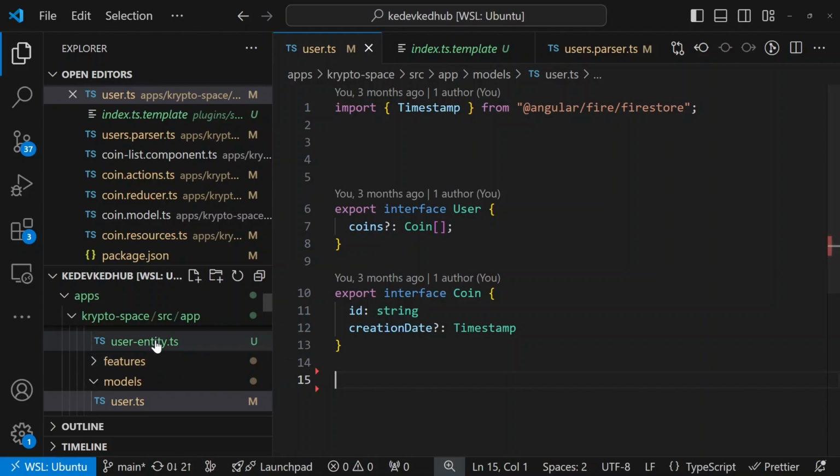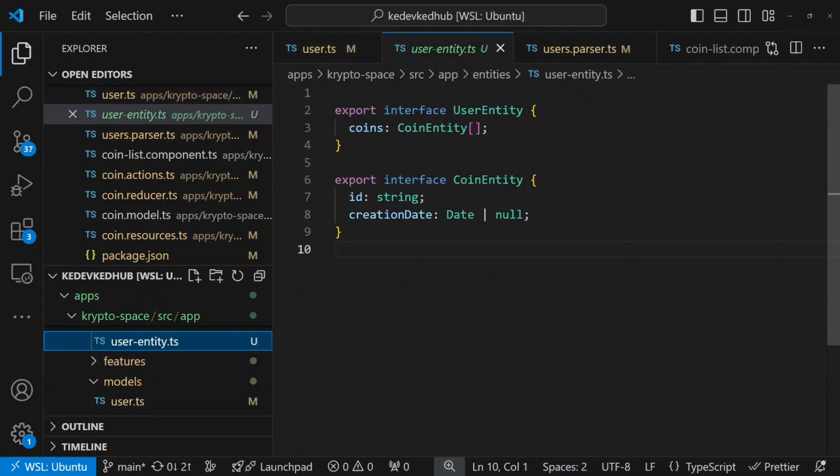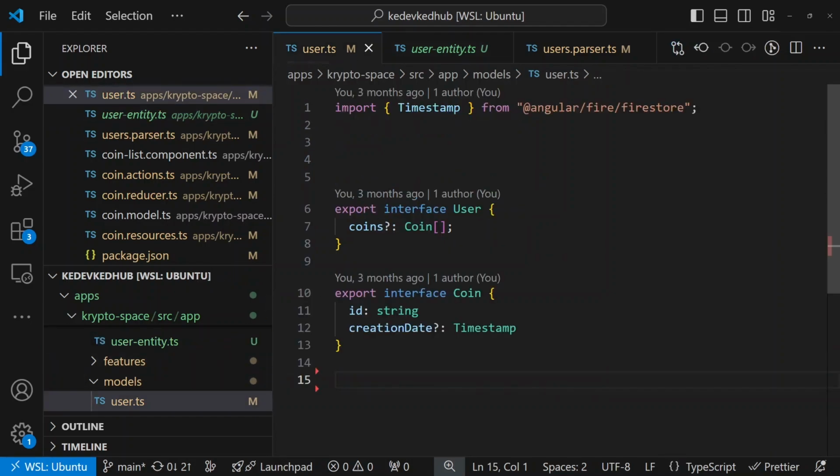So I moved the entities to a separate folder that I call entities, because I don't want to check what is in the entity, because I know it is what is being created for my application. The only thing I want to check is what is coming directly from Firestore. So that's why I separate the two.